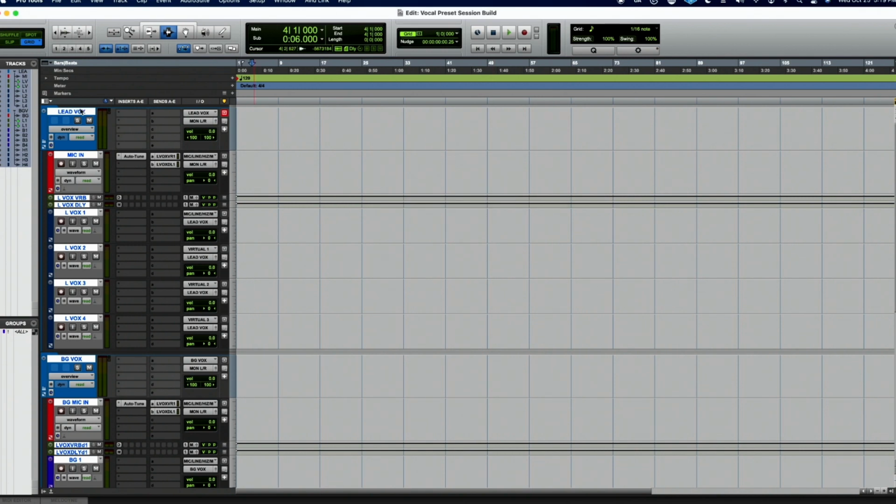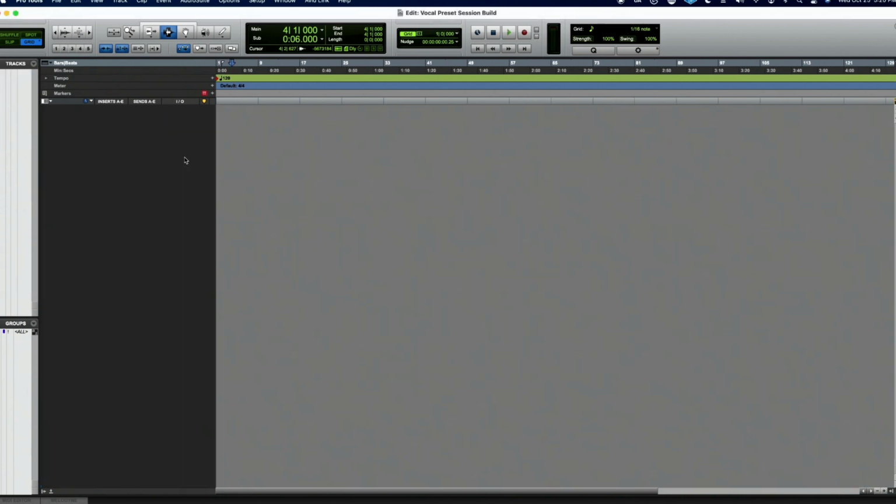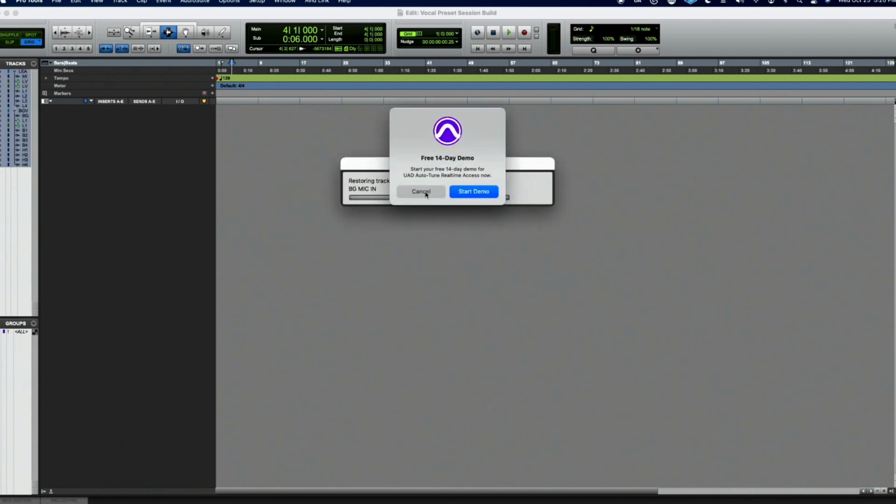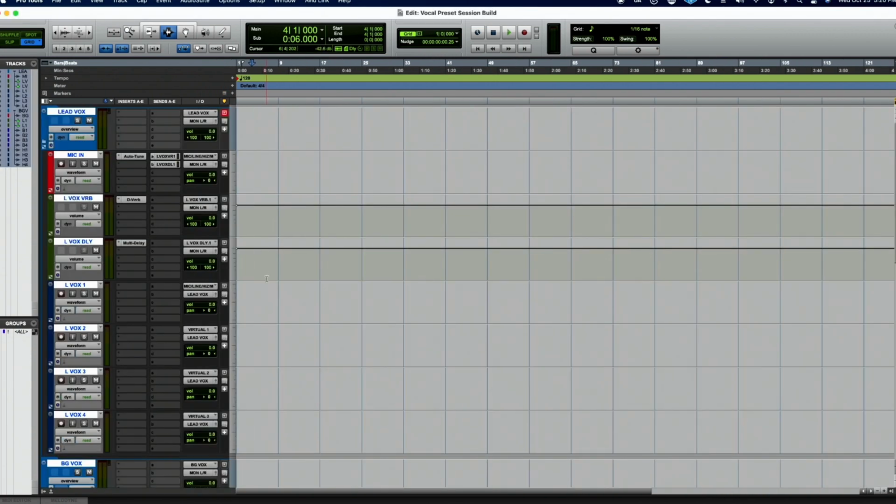So now let's delete all these. While we're here, let's just delete all these, so we're starting with a fresh session. Instead of having to take the time to recreate all these folders, all we have to do is go to make a new folder, and instead of creating everything, we just go down here to where it says track presets. Let's go to user, let's go vocals, and then we'll go to lead BG vocal folders, create, and it's telling me that I got the demo, and all those folders we just made are ready to go.